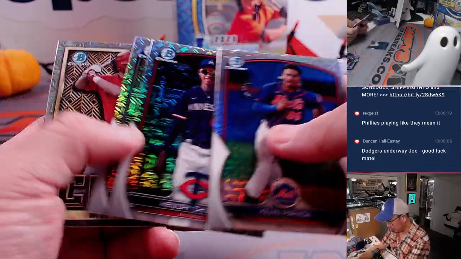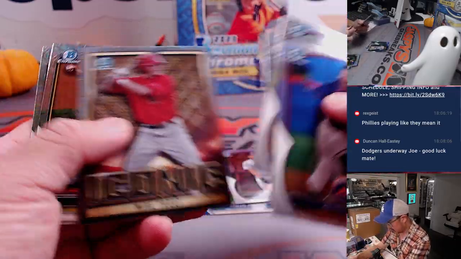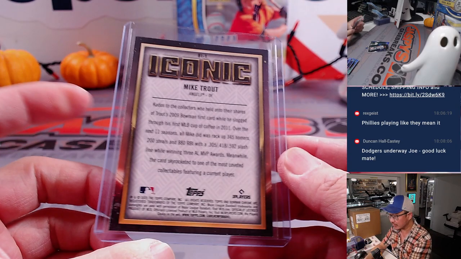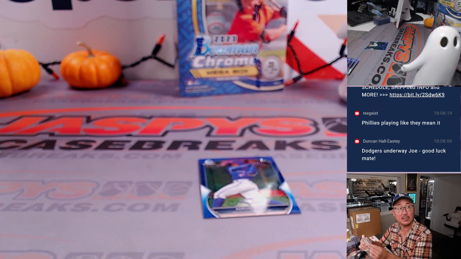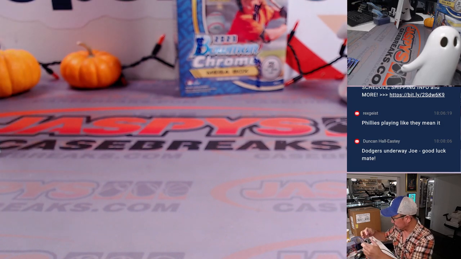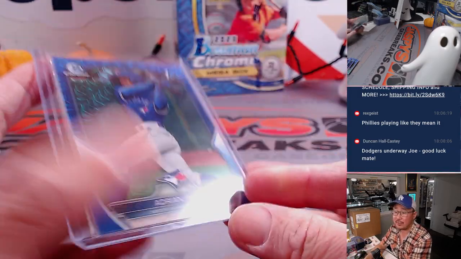So we got some blue for the Blue Jays. Here's an iconic Mike Trout. Maybe some ink for him, James. Well, we're looking for that. This is for James and the Angels. Got another Maeda for the Yankees, Matt Smith. And an Adrian Pinto. That's going to go to Nancy and the Bluebirds. 66 out of 150 on that one, Nance.